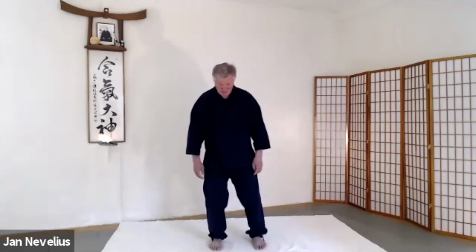Now, let's stop and start to shift the balance back and forth. Feel the valve is up, activated. It's almost like you're going to jump. But instead of jumping, you fall back.